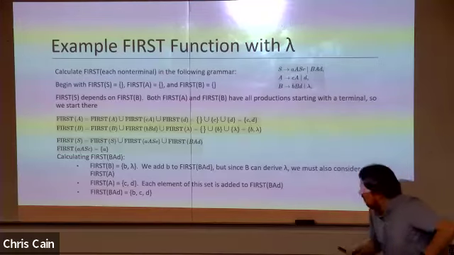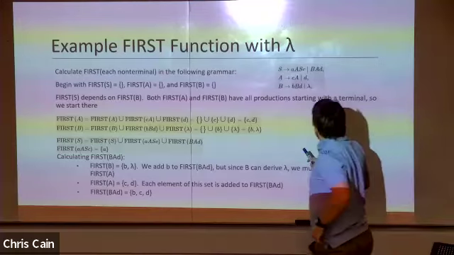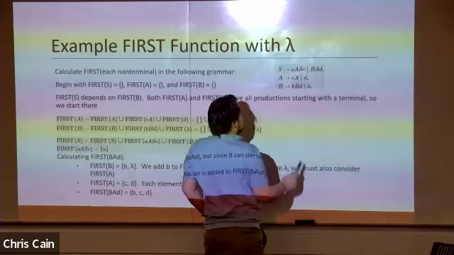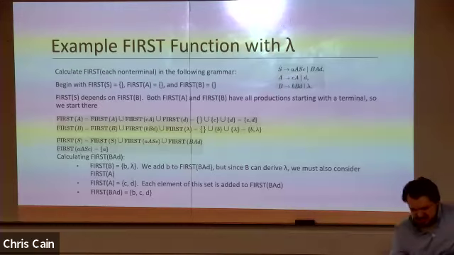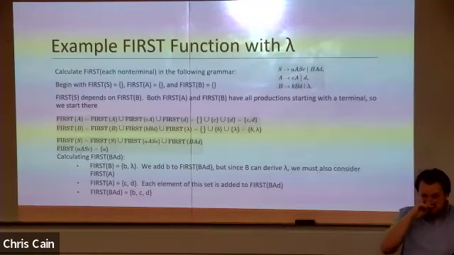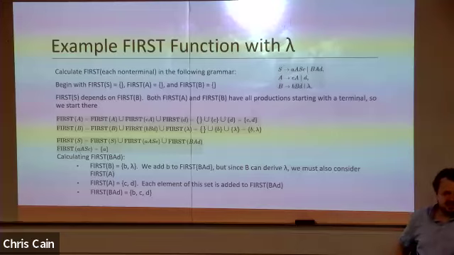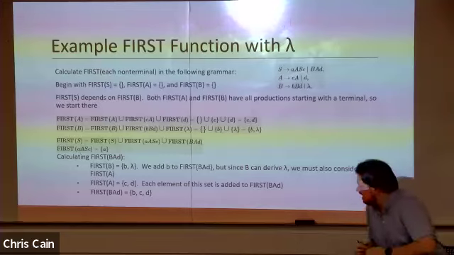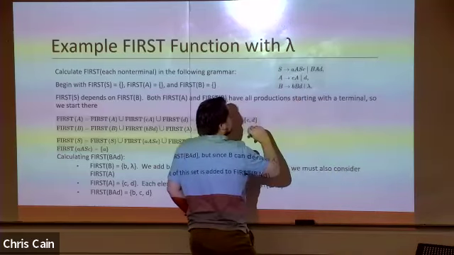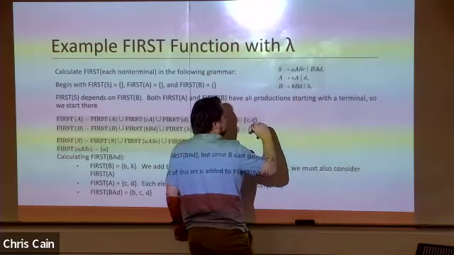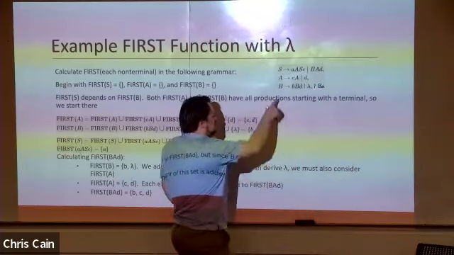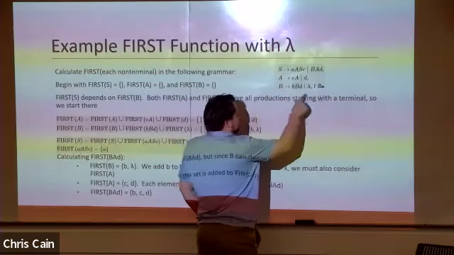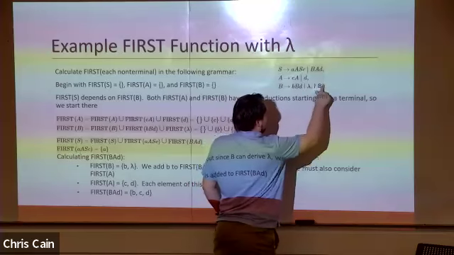You can imagine a grammar where there's a capital B somewhere in here, followed by a capital S, and you can get into some interesting recursions that you will need to be able to escape from. Note that you don't want to get into, how can I create that infinite recursion? It's easy enough if we just do something like capital B, lowercase a. So if B can derive B, first of B is first of B, because it can be lambda, we now need to consider the next thing.